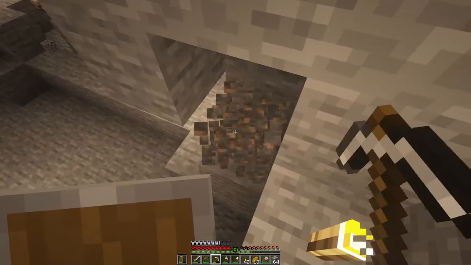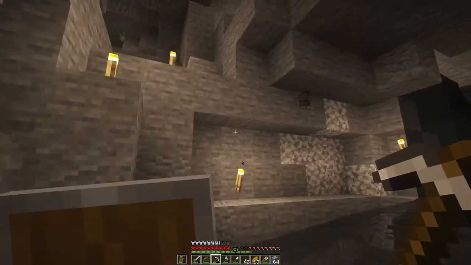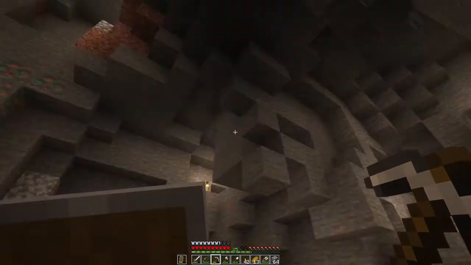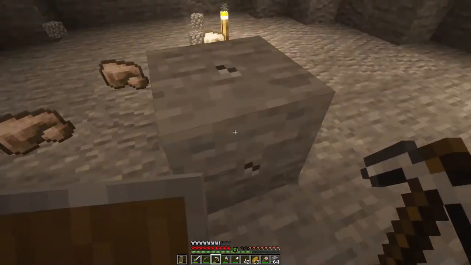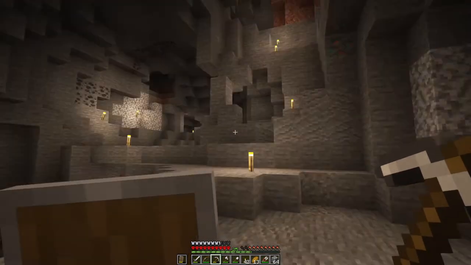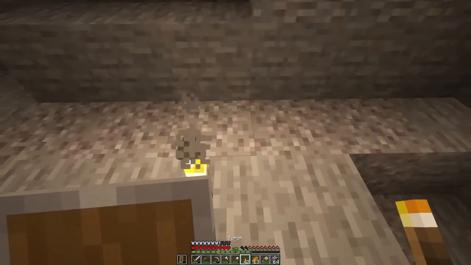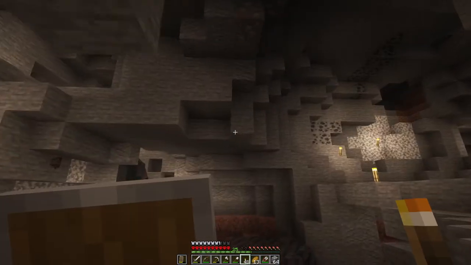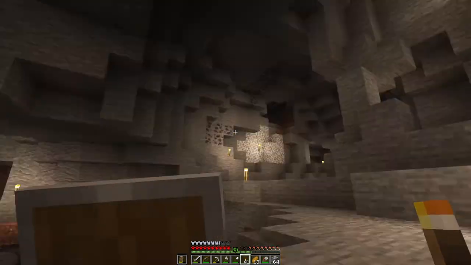And another bit of iron. Okay. So this should be closed off. Oh! I hear a spider in the background. I know my way up is here. Let's just do this so we can see from every entrance to the cave. This is the way out.